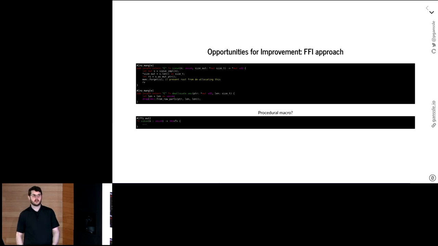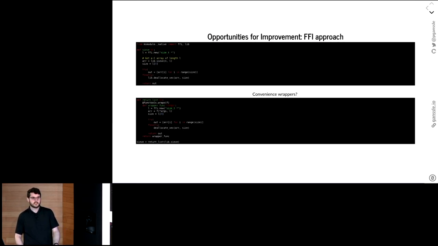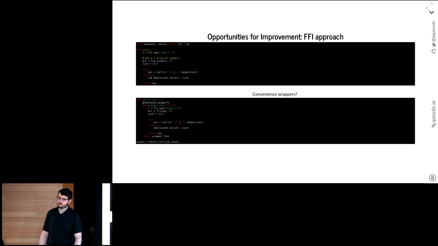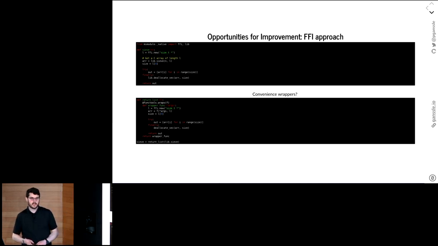Okay, so I've said that there are some drawbacks to all of these. I think that there are some pretty significant opportunities for improvement here. So this is my call to action. For the FFI approach, one of the big problems was I had to write all this crazy stuff. But you could write a procedural macro that generates this from inputs, just like the PyO3 case, except not Python specific. I think that could work. And if you're not really big into the Rust side of it, I think there are also a lot of improvements that could be made on the Python side, right? This is probably a fairly common pattern where you're going to have to allocate and deallocate things. Why not have a library that has wrappers so that you can just decorate your Python functions with this thing, and it will say, oh, I understand that this is a Rust vector, and it's used in this specific way, and here's how I turn it into a list.